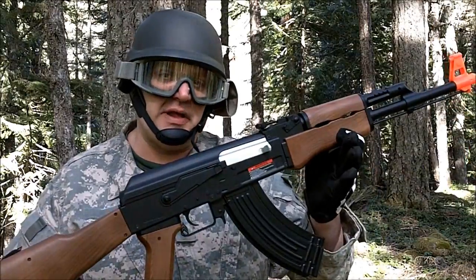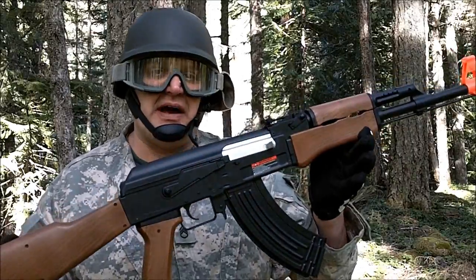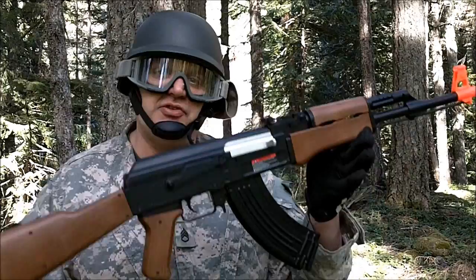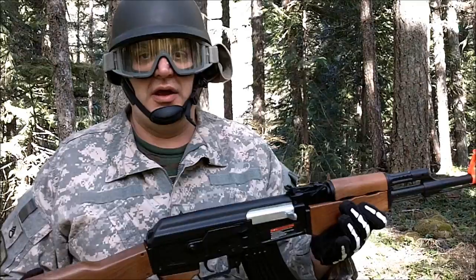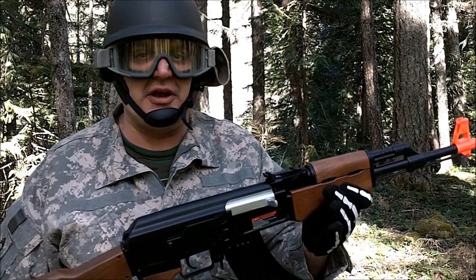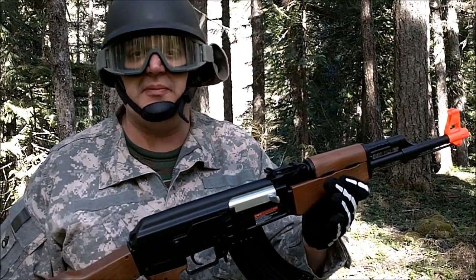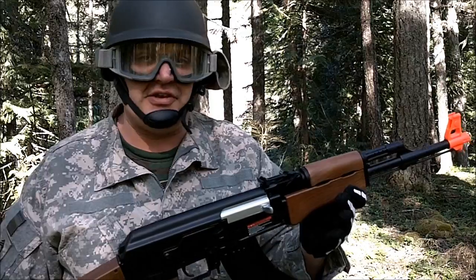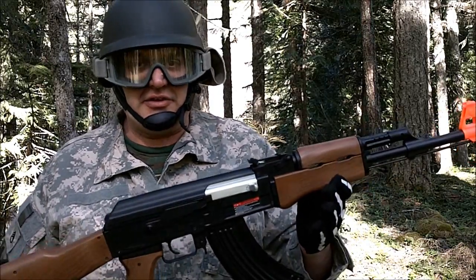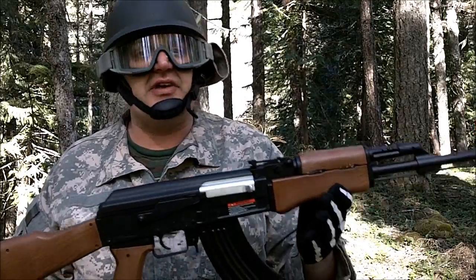Now I know this has a plastic gearbox, but plastic gearboxes in entry-level AEG guns have come a long way in the last 5 years, so I just wanted to see how it performs. And I know some of you are saying you need a metal gearbox. I do have a Cybergun M4 Commando with a version 3 metal gearbox, so I buy all kinds of airsoft guns, not only cheap spring rifles and pistols, but electric AEGs with plastic gearboxes and metal gearboxes.